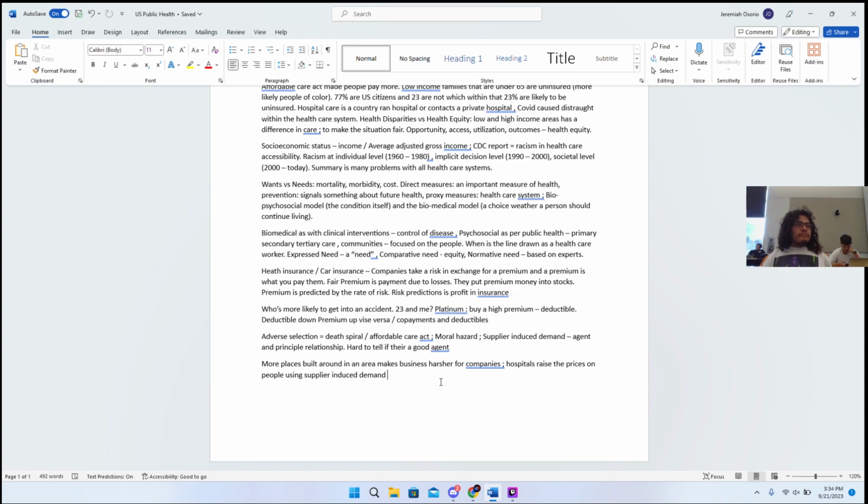So what often happens is that insurance companies monitor the number of visits people have. If you're someone who keeps coming back to the doctor's office all the time, then the insurance company will put you in special programs, where they'll try to monitor and reduce the number of times that you come to the doctor. Because they don't want to be in a situation where you're just going back and forth.